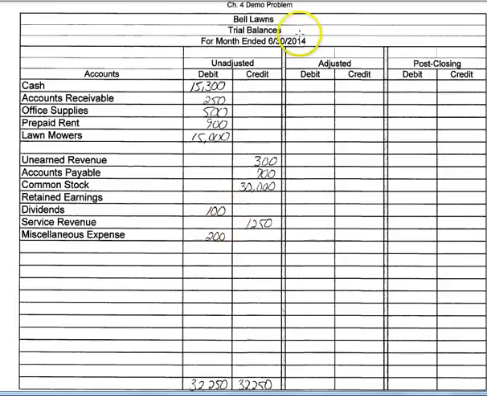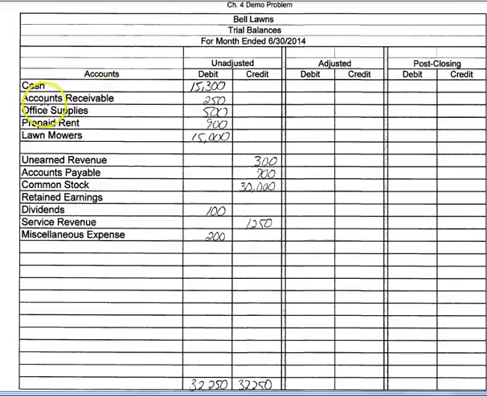Now, we're still at the end of June, and we need to be able to fully measure all the revenues and expenses. So let's take a peek and think through some of these accounts, whether revenues might have been earned or expenses incurred throughout the month of June that we haven't recorded yet. For instance, let's look at office supplies. This $500, as you may recall, is from purchasing office supplies early on in the month of June. But what do you think has happened to those office supplies by the end of June?